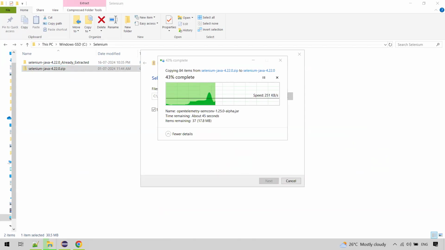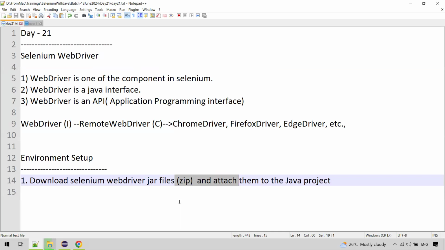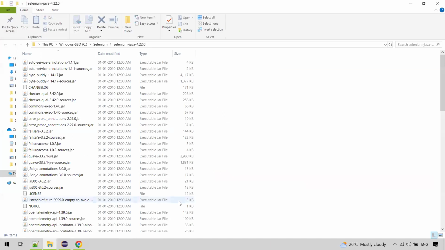So what do we usually do to write a Java program? We create a class, right? So we create a class and we write a program. And within a class, we'll have variables and methods, right? Like that, we can have multiple classes, right? So all these classes can be part of one package. Like this, we can have several packages within a project, right?